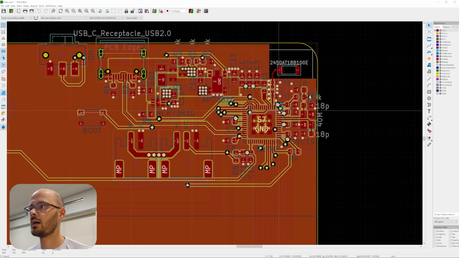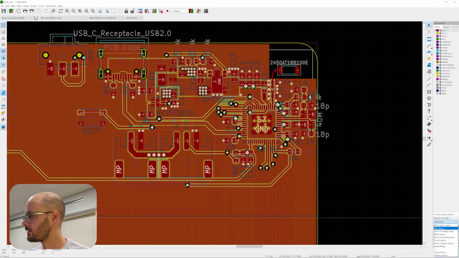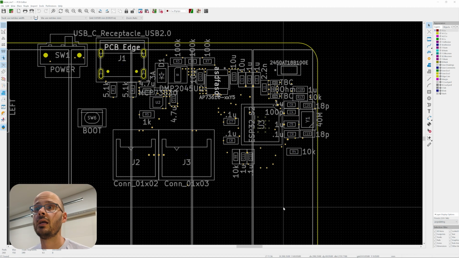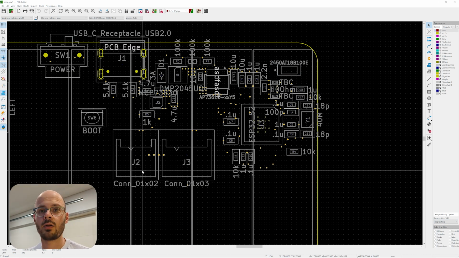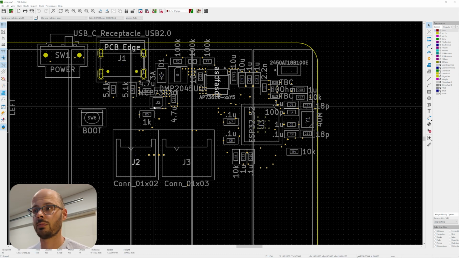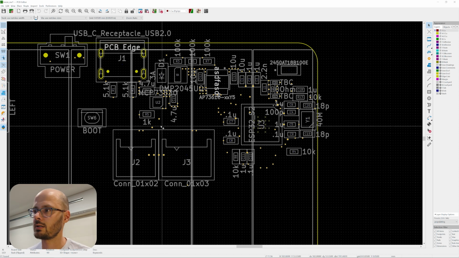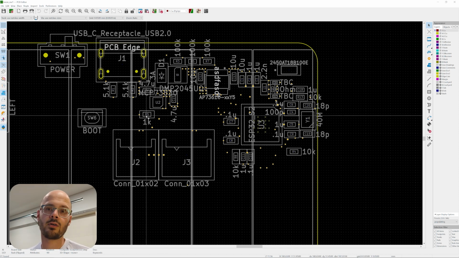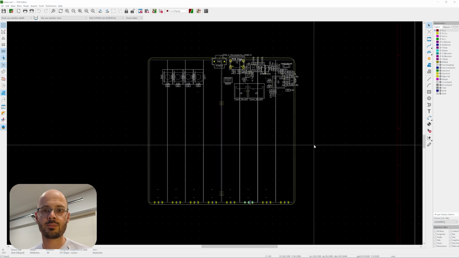One neat thing that you can do is create a preset of filter layers that just shows you the outline of each component, its label and the nominal value, like 1K in this particular case, which I found very easy to use when populating the board. That's pretty much it for the PCB layout.